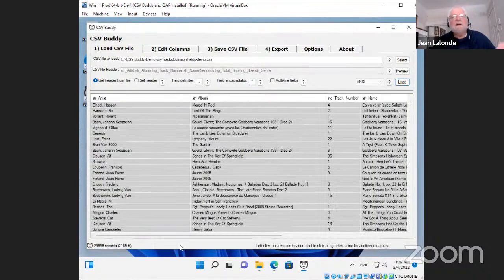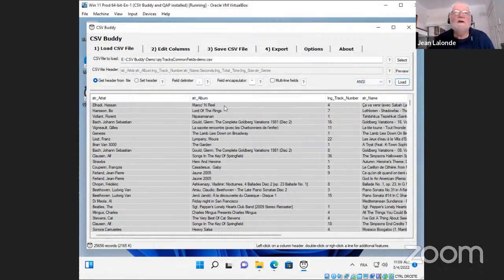So there are 3 steps. One where it loads the file in memory, then it processes it, and then it puts it in the list view. But it's been pretty fast for something that is 25,000 lines. And it can process much larger files. Of course, it will take more time, but if you use the 64-bit version of the software, it will use virtual memory. So there's always a time limit to the size of the file you can process, but there's no memory limit to the size of the file that you can process.